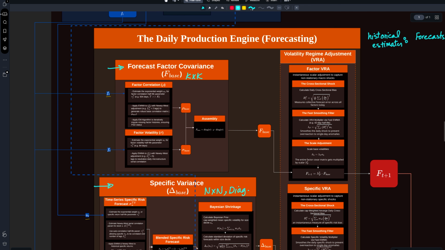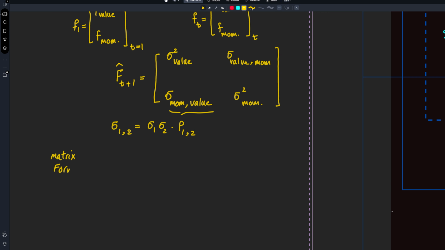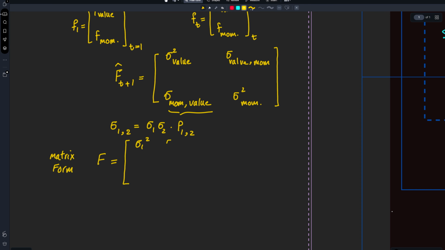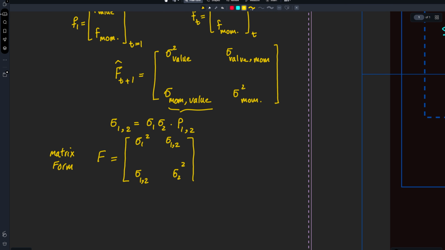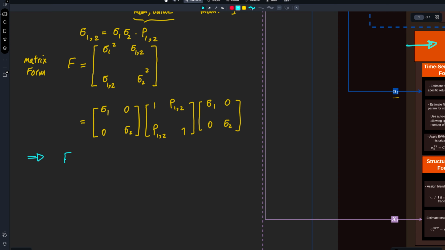So going back to the risk engine, fundamentally this entire phase is about finding a balance between responsiveness and structural stability. Let's look at how we solve this and find this balance. We are going to use the fact that any covariance matrix can always be reconstructed from two separate pieces, correlation and volatility. So instead of modeling the entire covariance structure with a single decay rate, we explicitly split the factored covariance into two separate components, factored correlation and factored volatility.